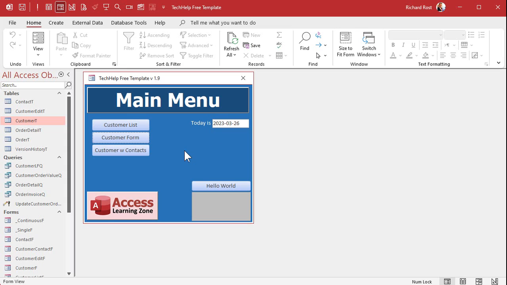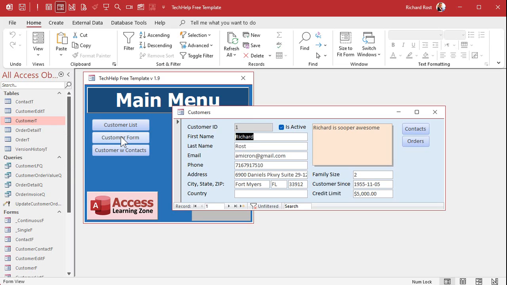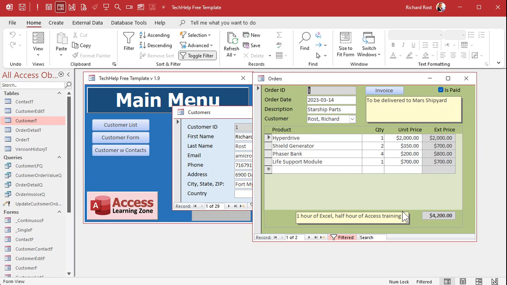comes the important part, the ongoing maintenance of that value. Every place in the database where that value can be changed, you have to make sure updates that customer T field. Now, again, I said in my database, the only way you can do that is to go into the order form. So I am going to control every time you can get to this. I don't want to have multiple events. I don't want to have to worry about updating this, changing this, deleting an order, all that stuff.